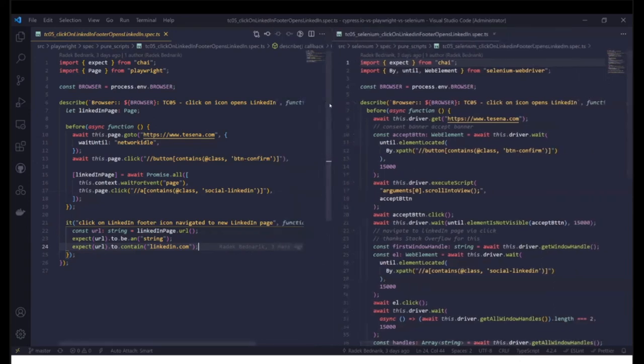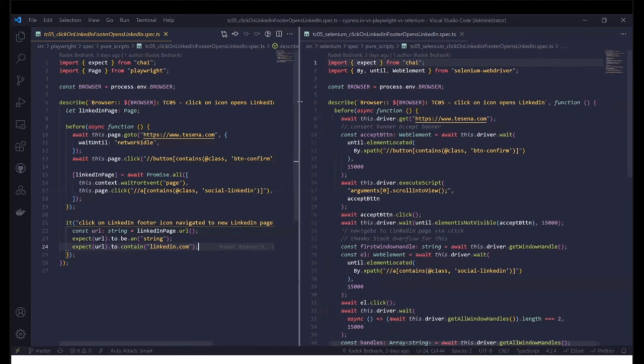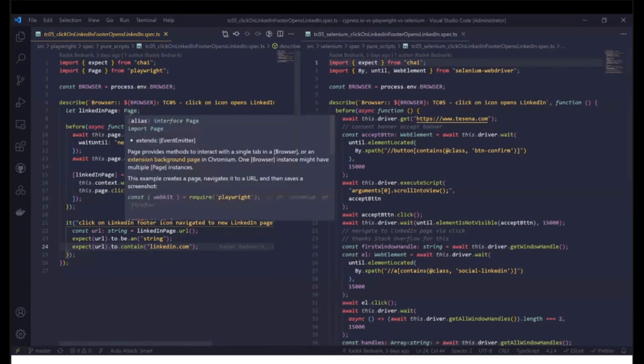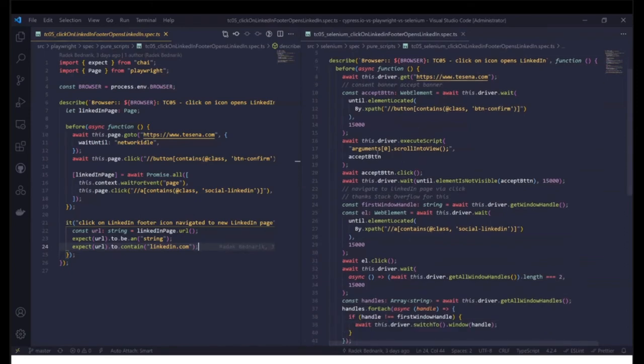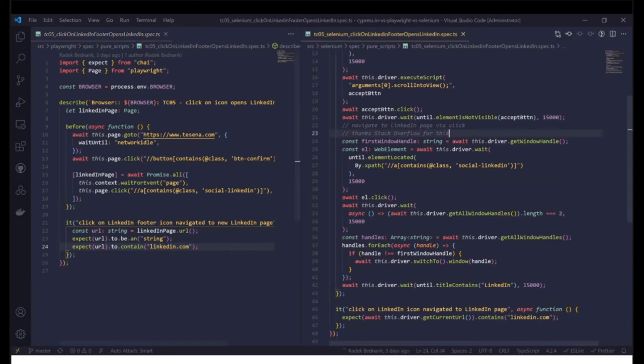On the Selenium side, however, at least from my point of view, because I'm used to working with Playwright, it's pretty, I would say, unfriendly, but you may disagree with me. First of all, again, we will visit the page. We will then resolve the element of that icon. We will click on it. And then I have no issue saying that this bit I had to research a little bit, and surprisingly on Stack Overflow.